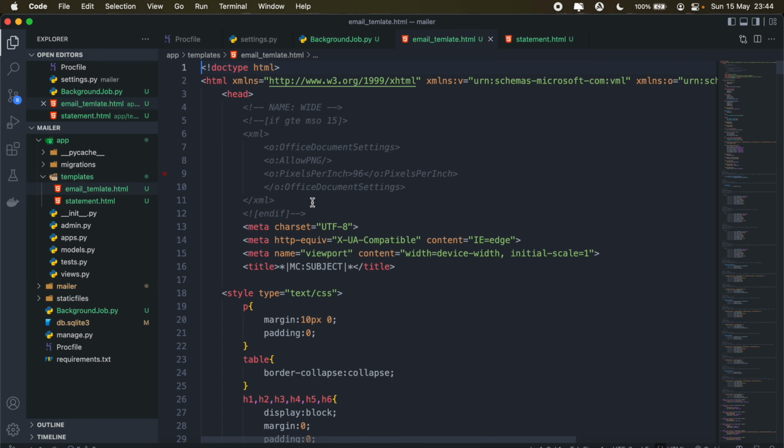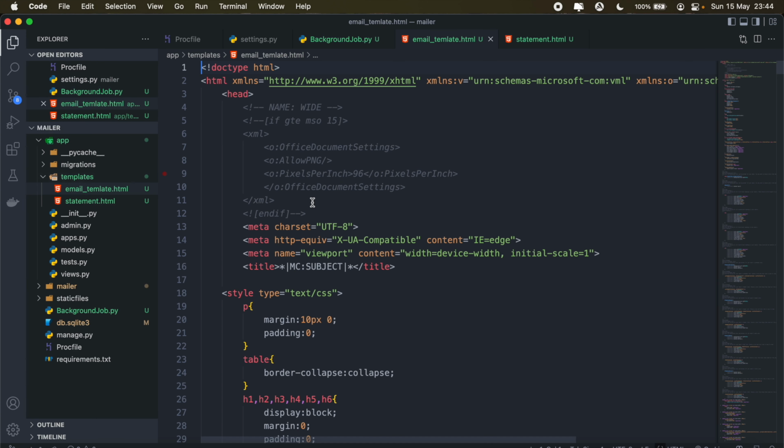So if you'll be using Gmail, you'll need to enable your IMAP access in your Gmail settings. To do that, head over to your Gmail account and then come under settings. And then in settings, click on see all settings. Then come on forwarding and POP/IMAP, and then ensure that you have IMAP enabled. And then once you're done, you can save changes.